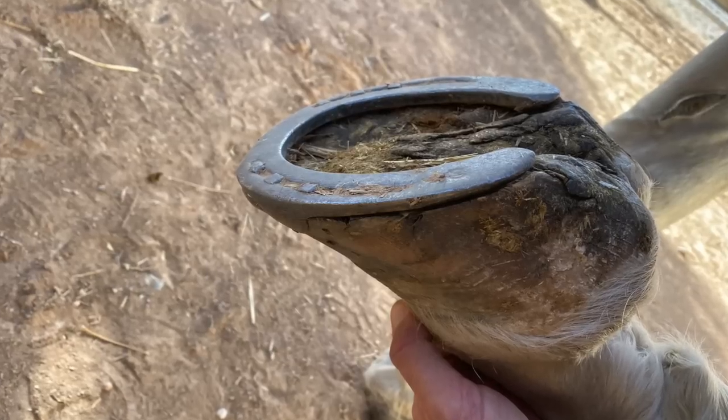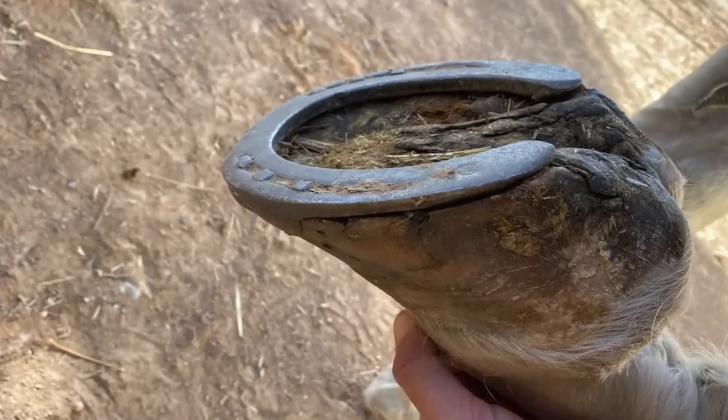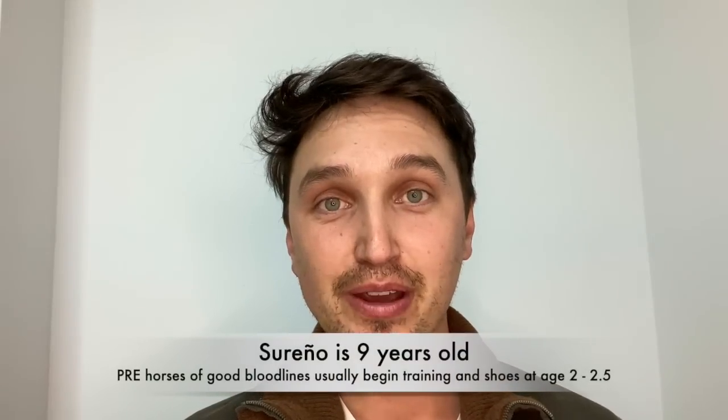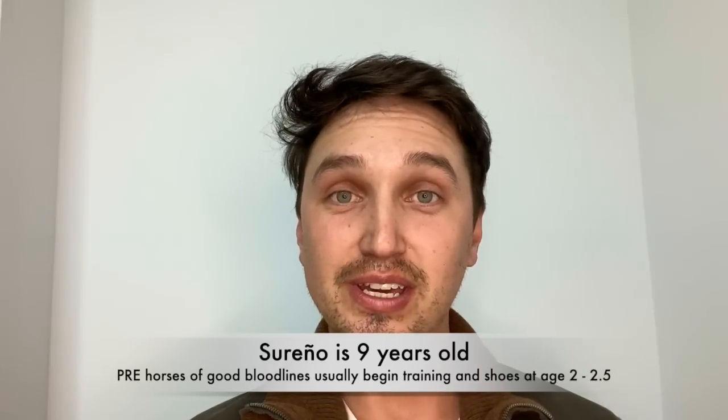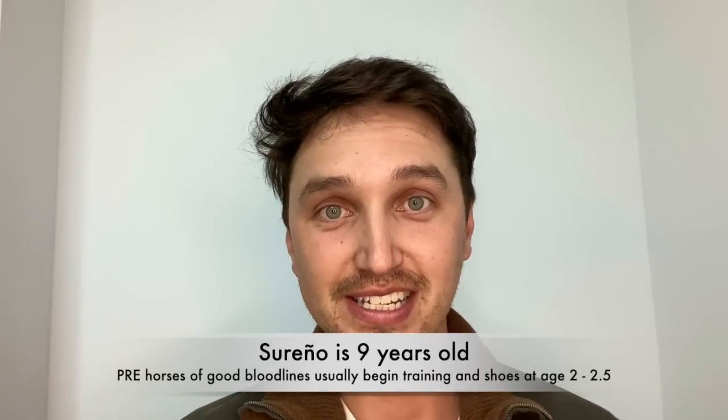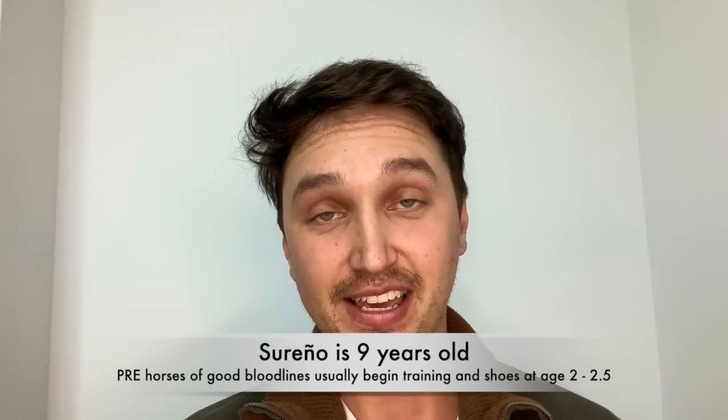So Sureño is a horse who is in metal shoes. Like most horses who were born in Spain of very good bloodlines, he was probably in his first pair of shoes around the age of 2 years old, and he would have been in shoes for most of his life until now. He is now 9 years old.